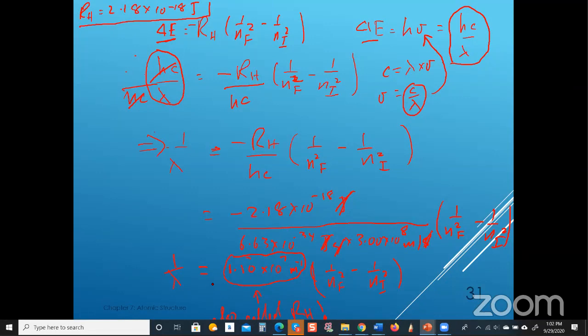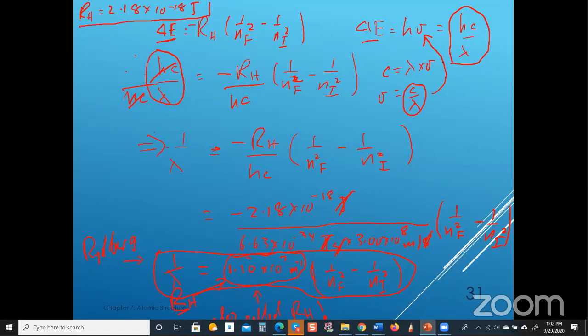So in other textbooks, this equation here is called the Rydberg equation. It's another way of expressing the same thing. And to kind of confuse things a bit, it turns out that in such textbooks, this is called the RH constant. So there are two RH constants that we have to contend with. We have this RH here, which is 2.18 times 10 to the minus 18, and we have this RH, which is equal to 1.10 times 10 to the 7. I'm sorry, this might sound confusing, but this is basically how things are.